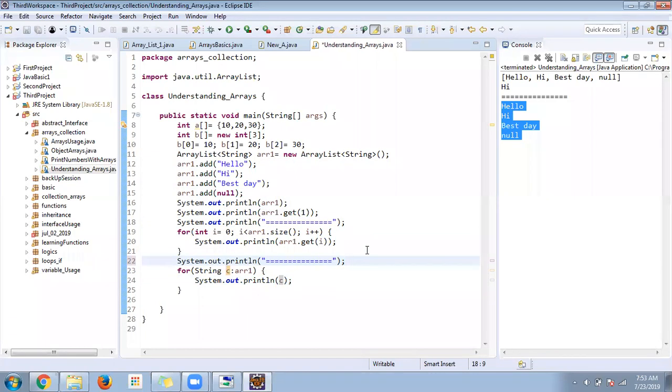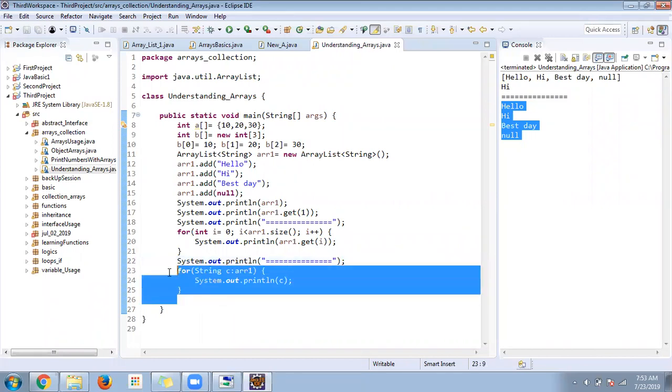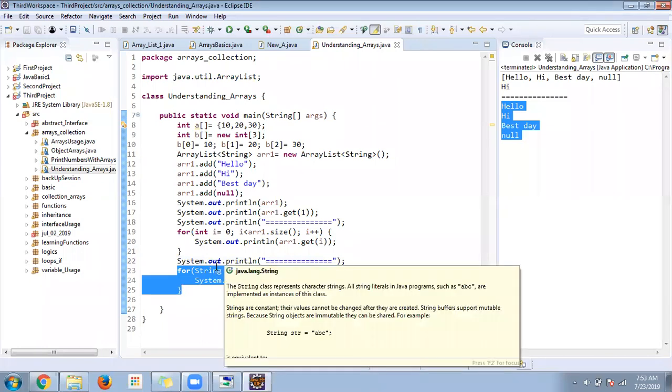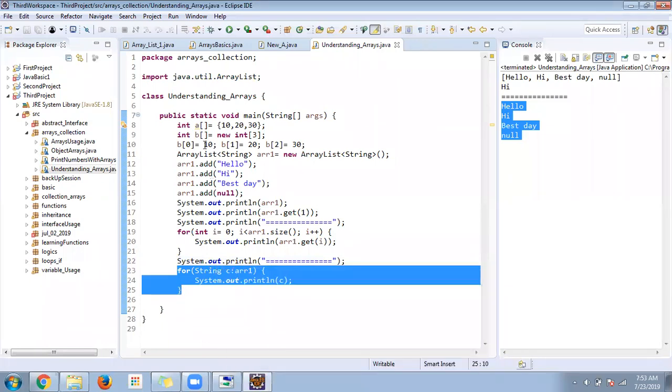Understood, guys, everyone? How to use for each loop? Any questions for anyone on this for each loop? Is it applicable for string only? No, if you have an integer array, then you can use it for the integer array.